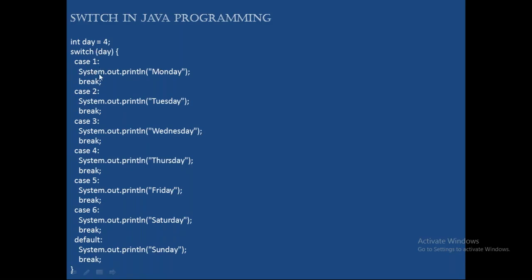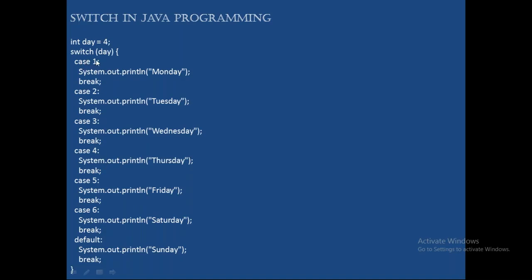First the execution comes from the top, case equal to 1, right? But the value you have passed is 4. Whether 4 is matching, no, so this case is false, this case is false, so this is also false. This is matching with the value which I have provided. The value which I have provided, 4, is matching with case 4. So when these two match, this particular logic will execute.